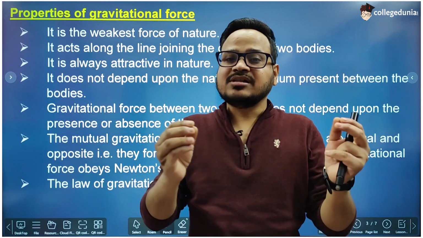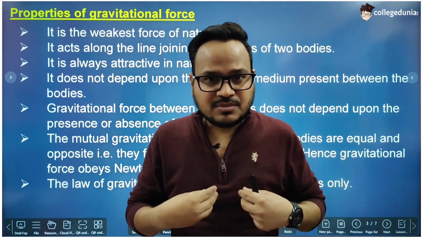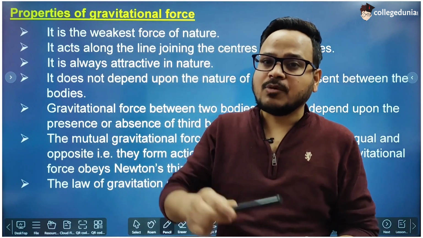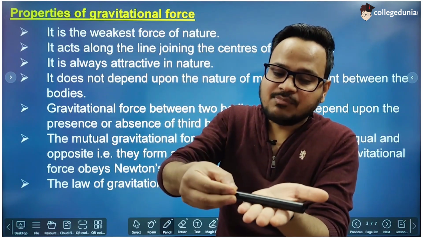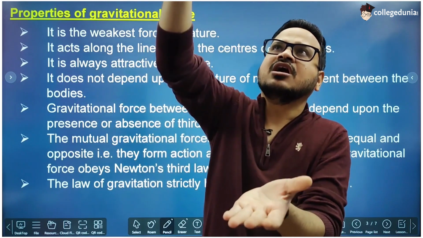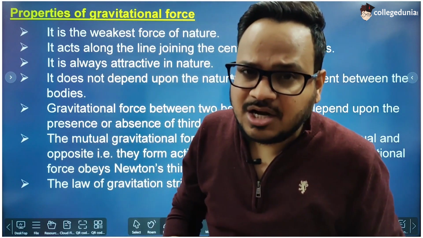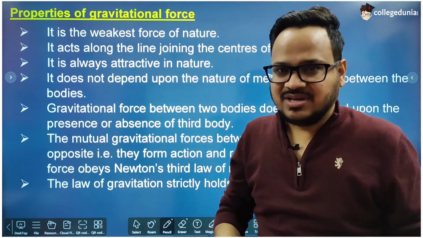But look at the size of earth and look at my size. I am very small as compared to the size of earth, but whole earth cannot stop me from taking this body away from the earth, right? I can easily take this body away from the earth, which shows that the force with which it is getting attracted towards the earth is very weak, right?